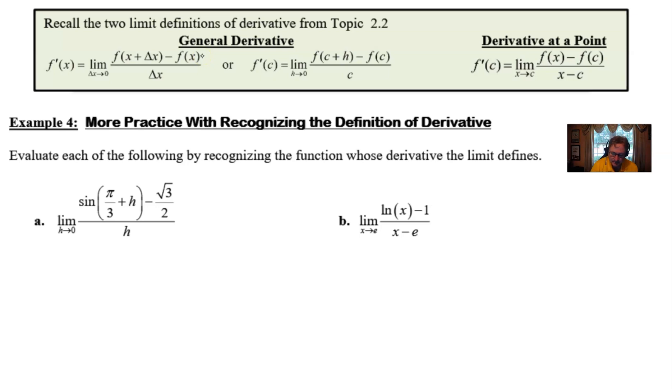What you'll see in your notes packet, hopefully, are the limit definitions from the derivatives from topic 2.2. And there's really two different forms. I don't want to confuse you because you can call these a variety of things. I have the general form versus the derivative at a point. The general form has two features to it, two different versions. For the most part, they're very similar. It's just that one uses a delta x approach, one uses an h. We've talked about how those are really the same thing. We have different textbooks that use delta x. Sometimes textbooks will use h. The College Board typically adopts the h.